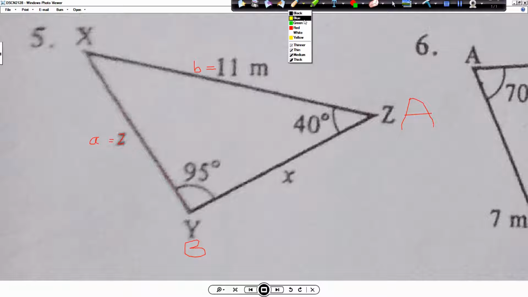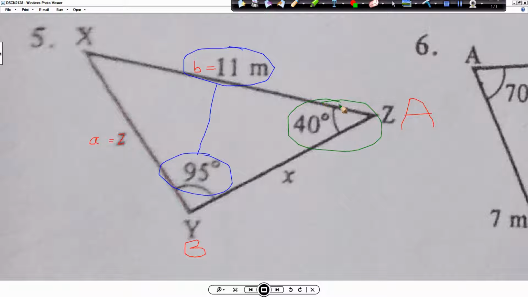So let's now do our dumbbells. What do we know? We know all of this, and we know all of this. They're called solid dumbbells, no dotted ones. So we know an angle, and we know its corresponding length. Whilst we know another angle, which is A, we don't know, and we need to work out its corresponding length. So we have a blue set of dumbbells, solid lines, and a green set of dumbbells with one dotted line. So this is the bit that we need to work out, this A bit. So we write down our basic rule.